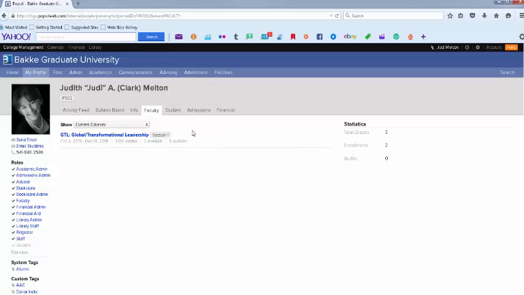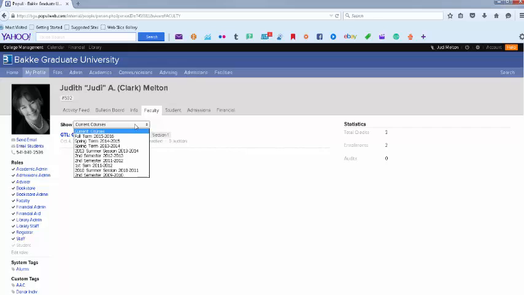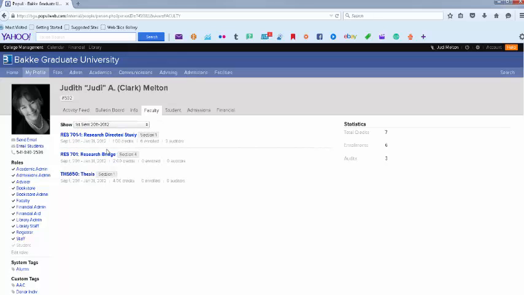So I'm also going to look at your faculty tab. Now this is where I wanted to go to let you know which courses that you have access to looking at and working in. So it's important for you to look at this drop down to bring up the different sessions that you have taught in. And so if you click on something that's back in 2011 or something like that, you can go there and see the courses that you've taught, and you can still have access to them. So just wanted to show you that.